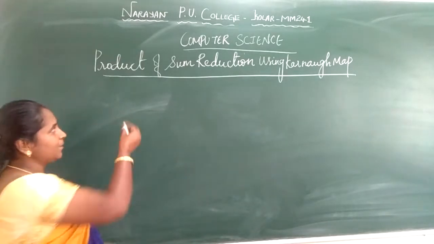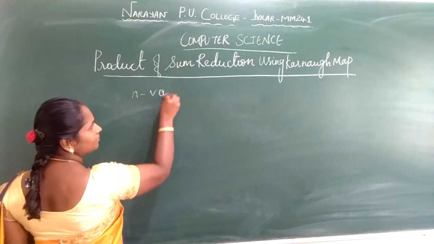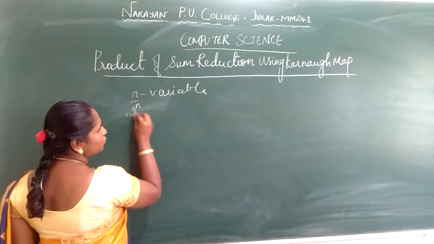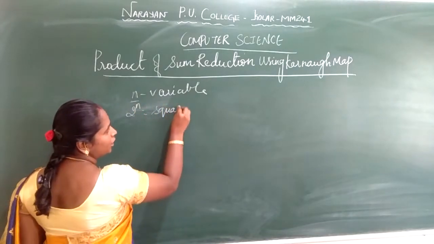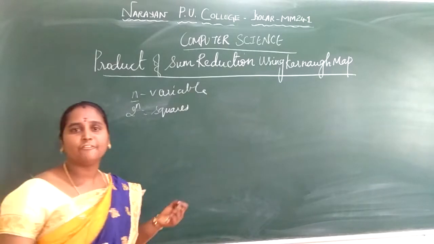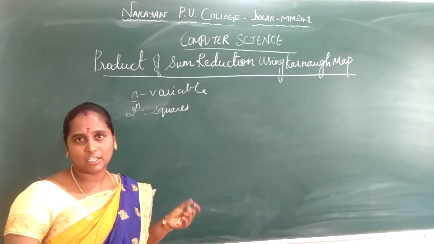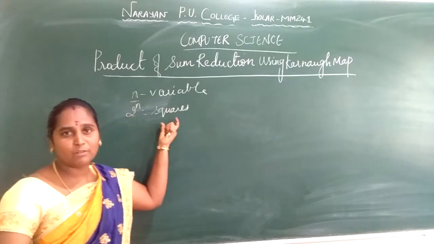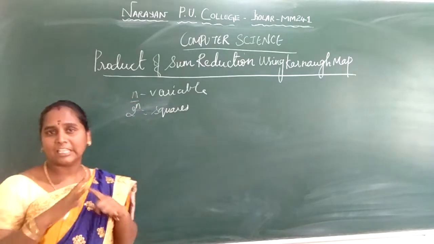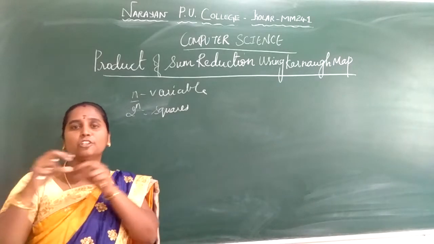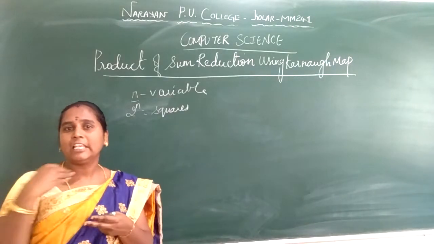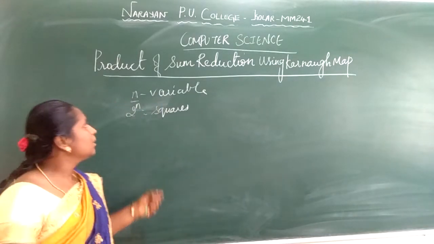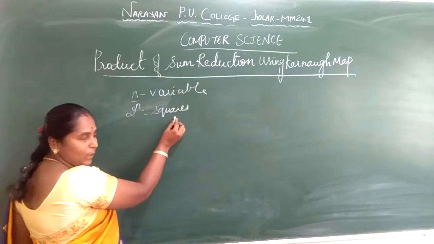Here you are going to represent n variables. If you have n variables, there are 2 to the power of n squares. I have already told you a K-map is a graphical display of fundamental products in a truth table. A K-map is a rectangular box divided into a number of squares. Each square represents either a min term or a max term. Today we are solving using max terms. So n variables means 2 to the power of n squares will be available.